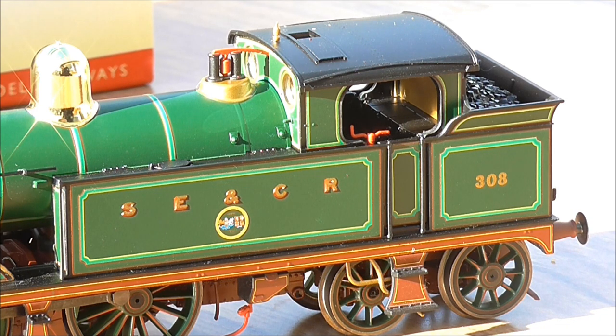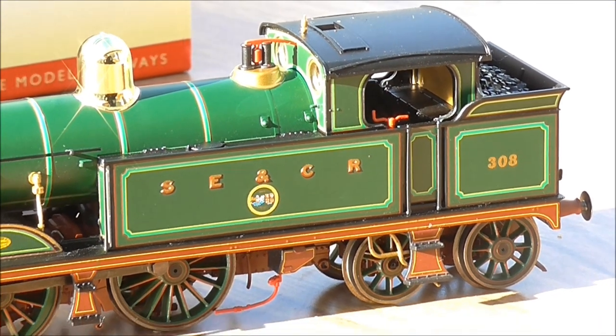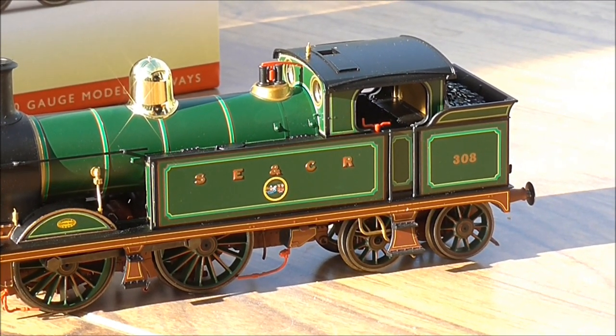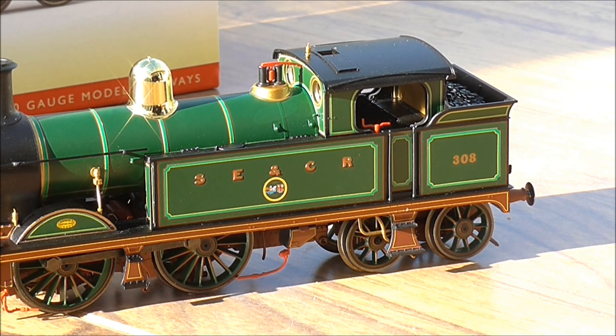The wheels are also painted and lined, which is a big thumbs up to Hornby — they don't usually put lining on wheels but in this situation they had to. The H-Class is a very pretty locomotive, as are other South Eastern and Chatham locomotives, which are full of lining. It is a very complex livery; as Hornby have stated on their website, it's one of the most complex they've ever undertaken — which Bachmann also said when they did the C-Class.